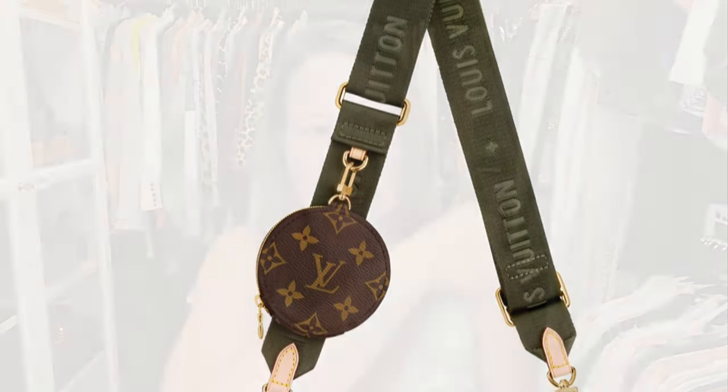One huge thing I forgot to mention: these straps do not say anything on them, and I love that. I do not want a brand name written across my chest. I have a Longchamp strap where the letters are spread out along the whole strap and I'm okay with that because of the colors, but if a brand name is small enough to read all at once right there on the strap, I don't love that. I'm not sure exactly how the Louis Vuitton straps are laid out, but I felt it was a little more prominent than I'd want — the monogram canvas is enough advertising.